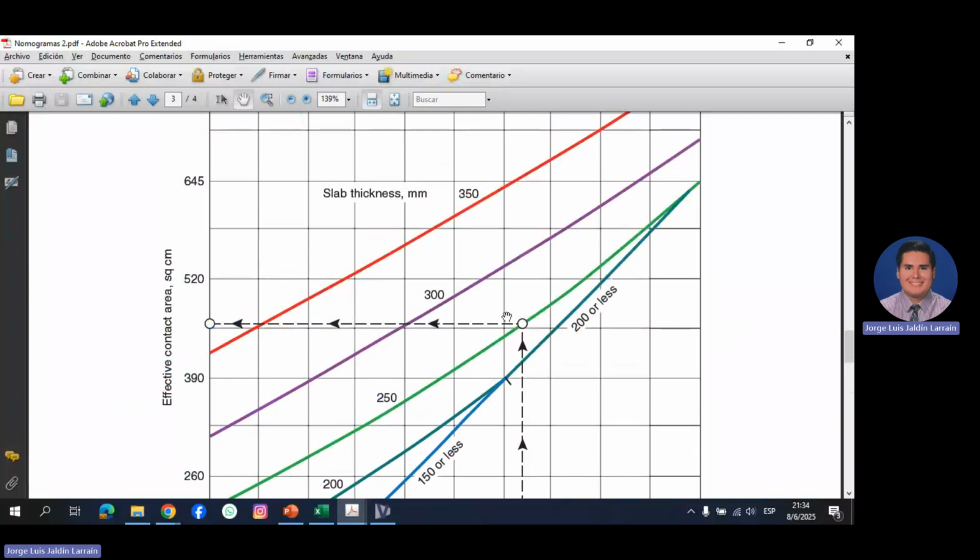And again, we have to assume a slab thickness. So we have to assume a slab thickness two times, which may be different from the final one.